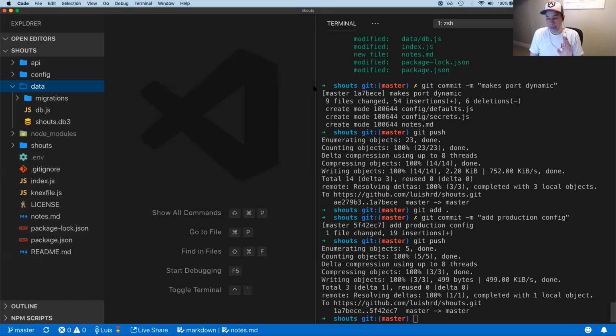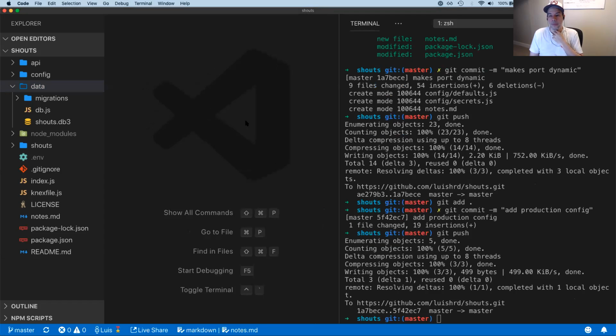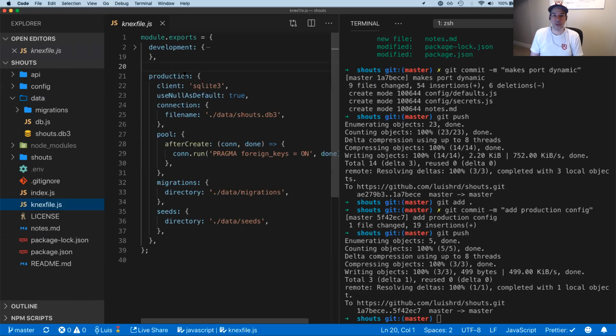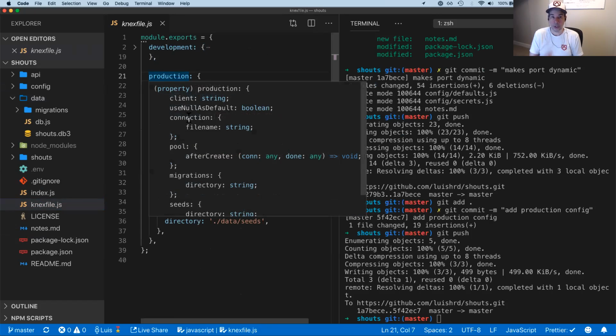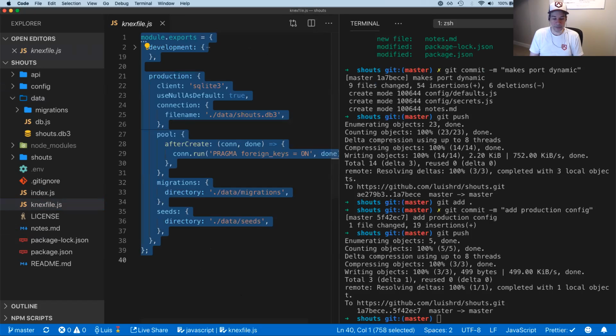In my case, so it's gonna work for you. But if you do make those changes, you know how to solve them. All you have to make sure is that you copy the configuration, the Connects file, to have also that production key. Yeah, the Connects code is just copying the development and giving it a name of production. There's no new code, so don't worry about it. We haven't done anything weird yet.